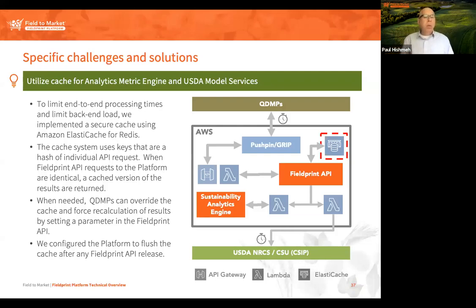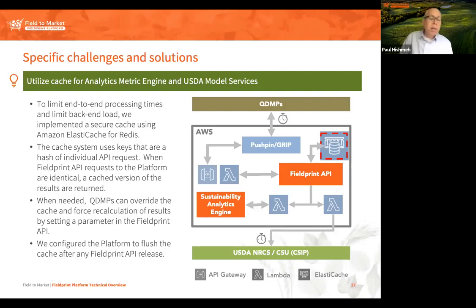Given that a lot of partners were hammering away with the exact same data, but maybe just a change in, let's say, whether they picked a certain 4R practice or changed another field to market specific input, but had no bearing on the model payload, we want to cache those requests. So we try to cache anything that is duplicated when it comes across. And so we do that now. It's quite successful. It speeds up the response time. There's no sense going to Colorado State if we don't have to. We don't want to waste the time, and we don't want to waste their computing resources.